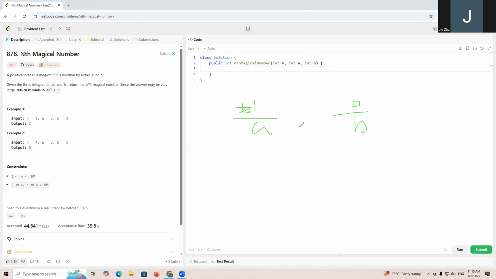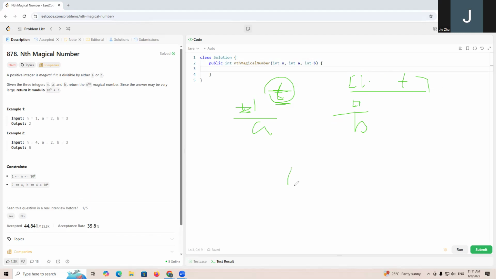The way to get the counts is that we have a number target t. In the range from 1 to t, how many numbers are divisible by a or b?